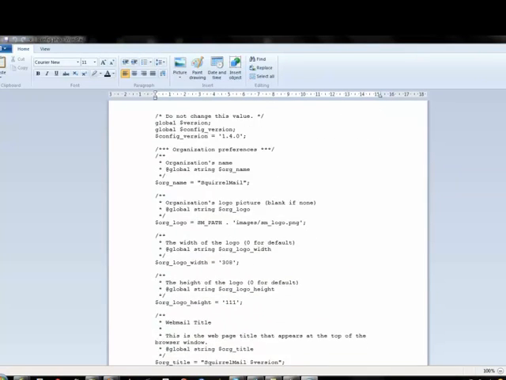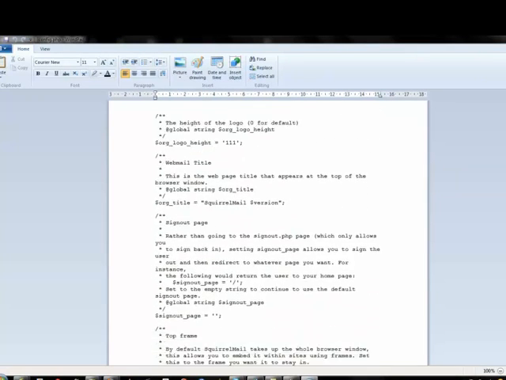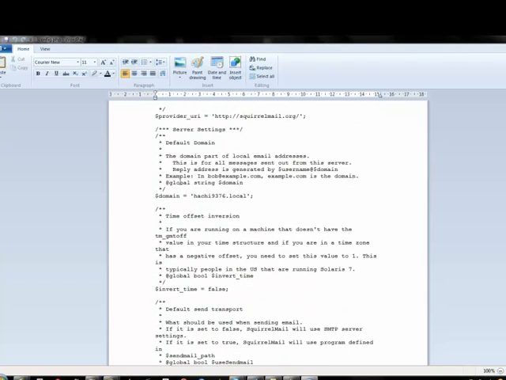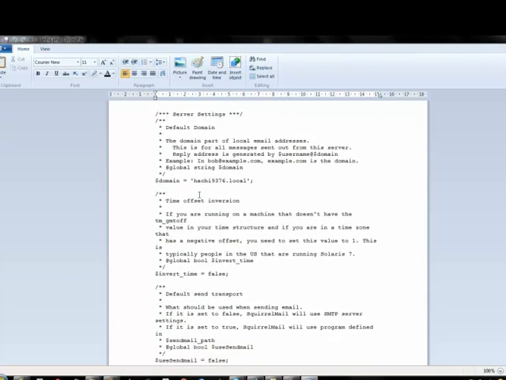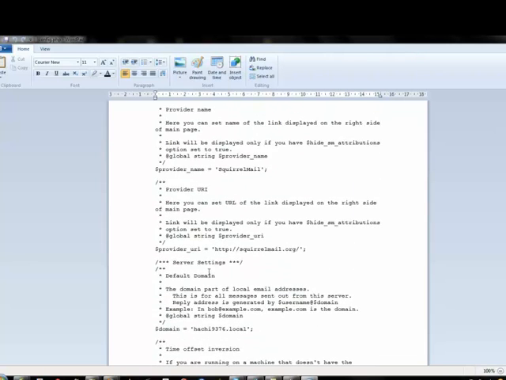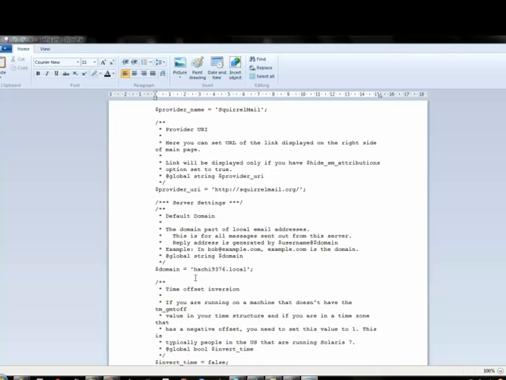Now, the first thing we're going to edit here is the domain name. Let's see if we can find it here. Alright, default domain. You will change the domain to the name of your HMail server.